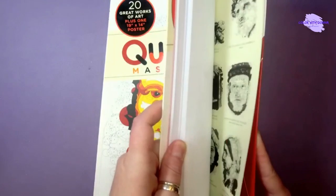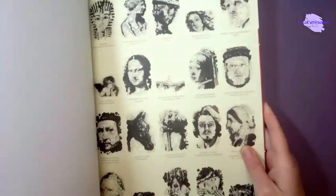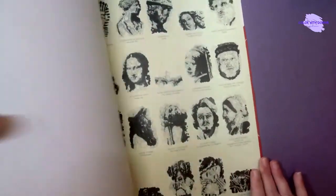It has several different other images. Look away, look away if you guys don't want to see this. I like to see this kind of stuff at the end of the books. Okay, so that's my Quirkle's.